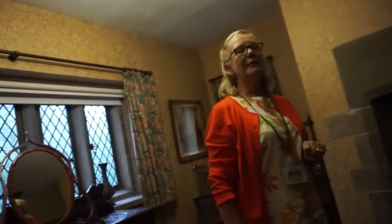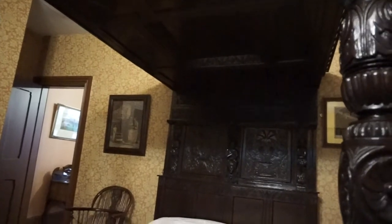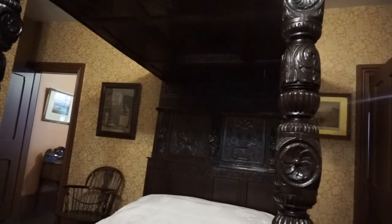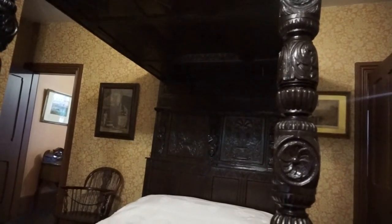Penny farthing in there. There is indeed, we're going in there in a moment. So this is the Ashworth bed, because it came from the Hall of Ashworth when that was demolished, and it was given to us. And it's a knot bed. So in the morning the manservant would come in and he would pull on it, because instead of having a mattress frame, the mattress is on ropes, and the ropes stretch and sag, so you end up like that in your bed. So pull the knot in the morning and tighten it.